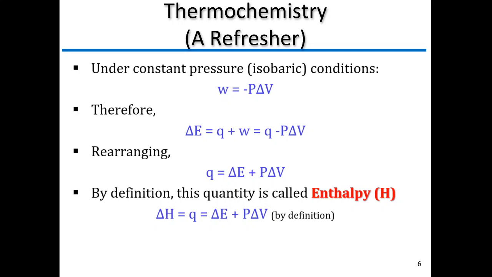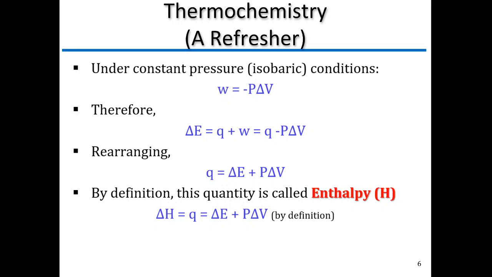Okay, so if we define work, remember little w, as being equal to minus pressure times the change in volume, and if we're assuming that pressure is constant, then we can make this assumption. So we can define work in this way. Then we can write the formula: the change in energy, delta E, is equal to heat plus work, of course, just like we said before.